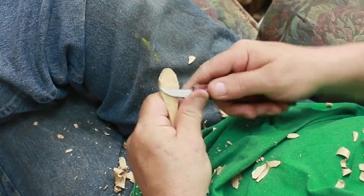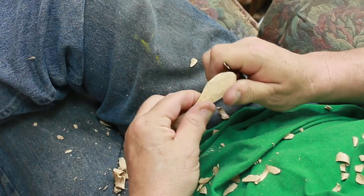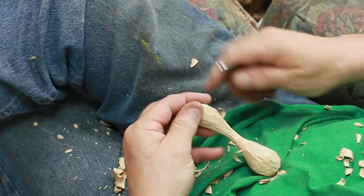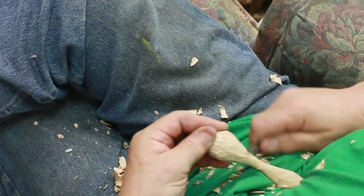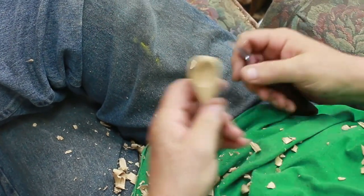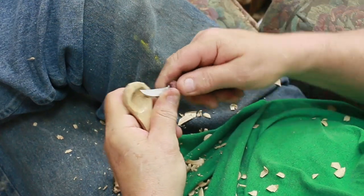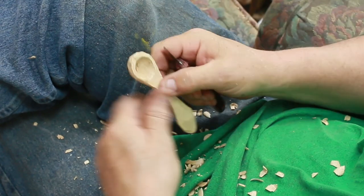I don't know the value of them. They're kind of like one of the little birds. If you were to carve a bird, you could actually sell that. These things, I suppose, you could sell too, but you'd have to have a ton of them. I go to these, in Germany we used to call them Trödelmarkts and Flohmarkts, but they're basically a flea market or a street fair or something along those lines. And there'll be one or two guys that carve spoons, and they'll have all the stuff to it. They'll have the shaving horse set up there. They'll have 500 spoons in buckets and hanging around. And that's kind of neat to go through those and see what they've got.